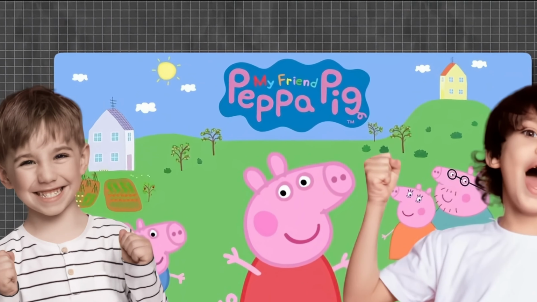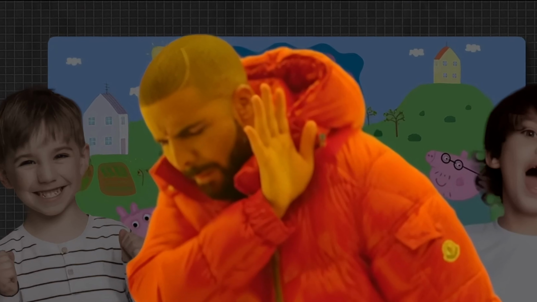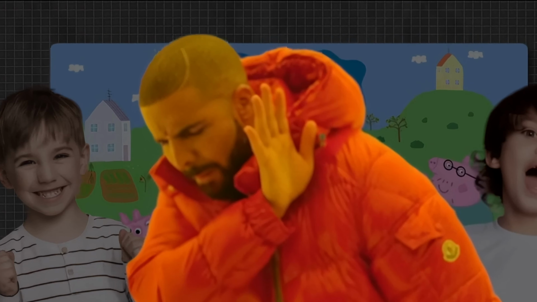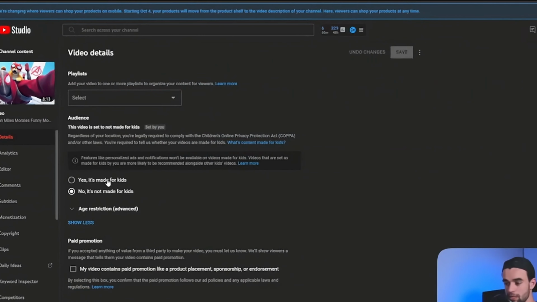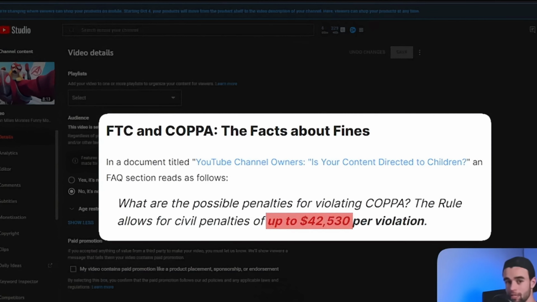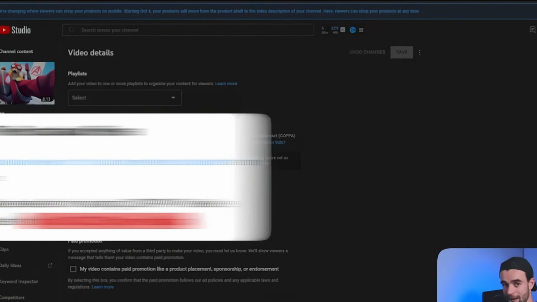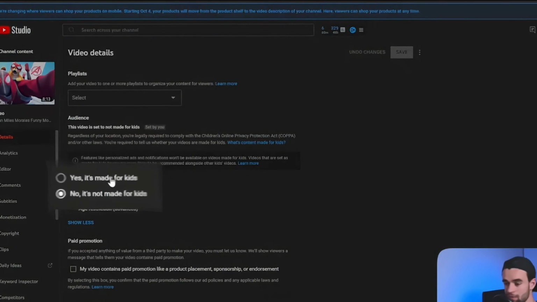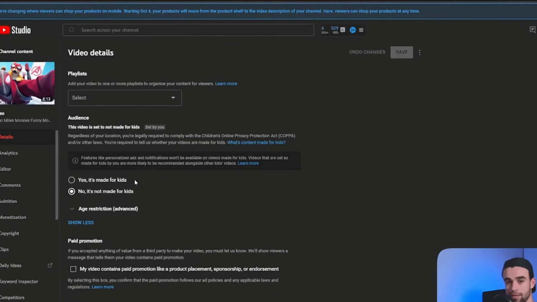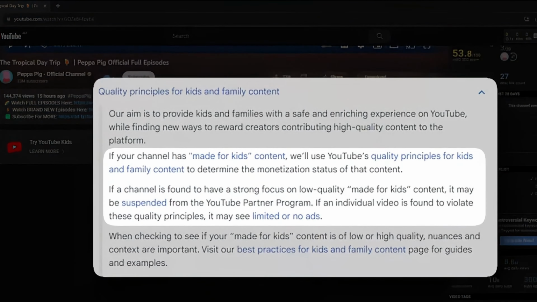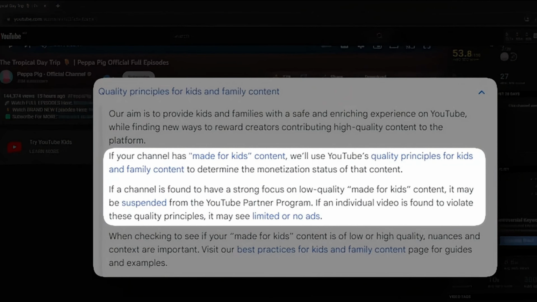On the other hand, Peppa Pig, probably appealing to many people under the age of 13. However, most older audiences are not going to be interested at all. And so it'd be safe to say that Peppa Pig is designed for kids. Hope that makes sense. Now, why this is important is, one, if you misdesignate this, technically you could cop a very expensive fine, although I haven't actually seen it happen. And the other thing to be aware of here is that if you check yes, this video is made for kids, the video is going to have very limited options. There's going to be no comments, you're not going to be able to make money from the video, and a whole bunch of other annoying things. A little bit technical as well, but really important to get this one right.